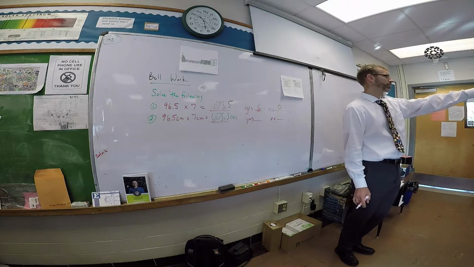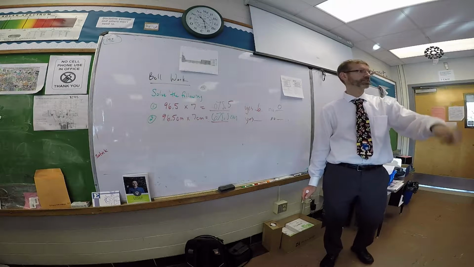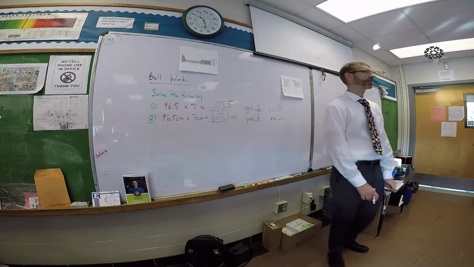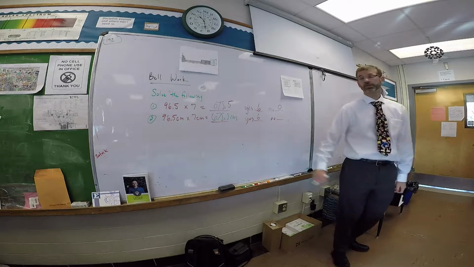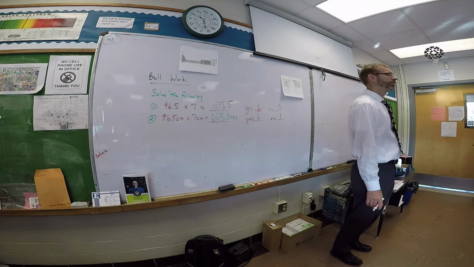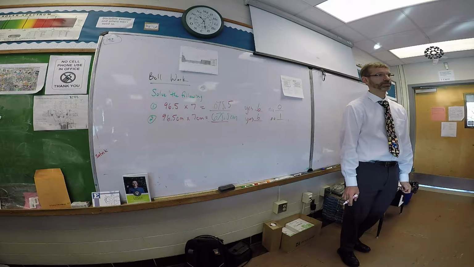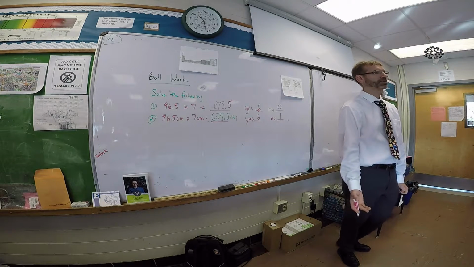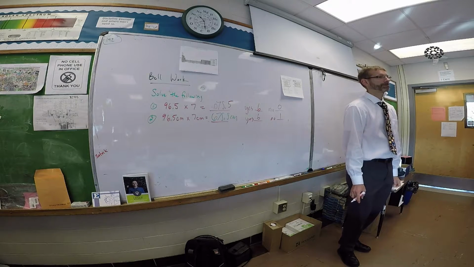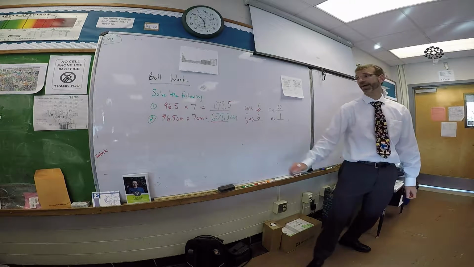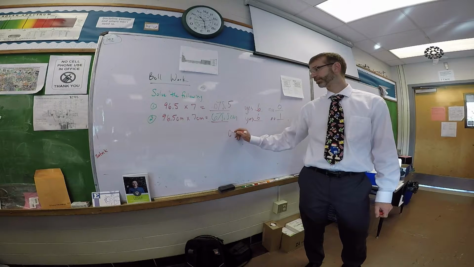How many yeses do we have? 1, 2, 3, 4, 5, 6. 6 again. How many no's do we have? We got 1 no. All right, if we got a no, what do you think is wrong with it? Say something. You can't just say no without thinking there's something wrong with it. I don't know, I thought it was like centimeters squared or something. Oh, yes, it is centimeters squared.